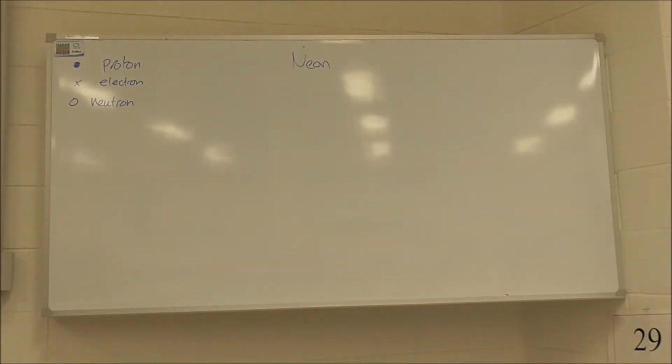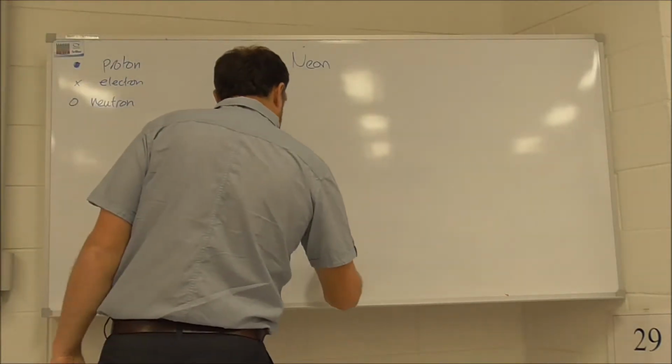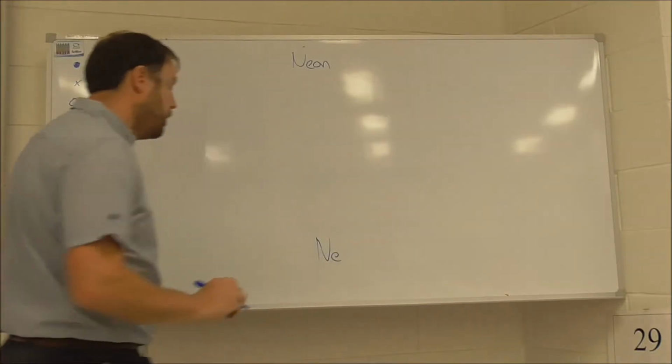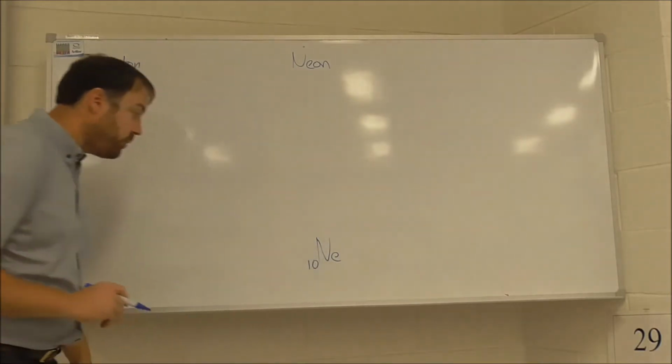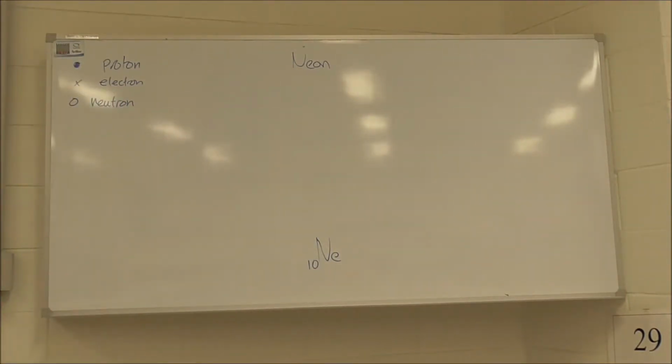Try not to get that confused as to where you need to write the mass and the atomic number when we're writing the symbol in the atomic physics part. The symbol for neon is Ne. So we know it's got an atomic number of 10. Who could tell me what the mass number on the formula sheet says for neon? 20, was it? Oh, 20.18. So it's not a whole number. Oh, that's interesting. Well, maybe we'll explore that later.